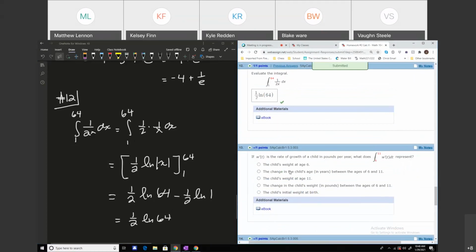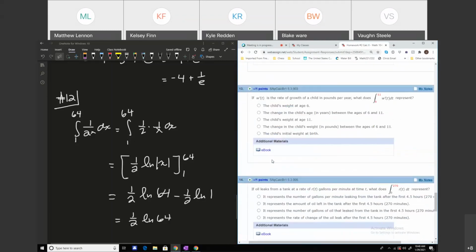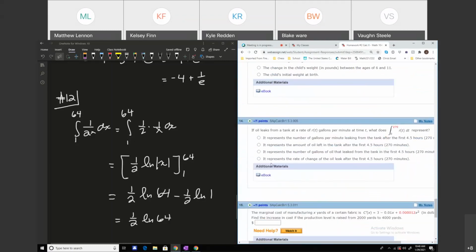Okay. Number 13, this is pretty much what we went over in the PowerPoint lecture. You're going over units. It's a multiple choice, so I don't really want to go over the answer too much. But remember, the units of this are going to be the units of W prime of t times t. So take the units for W prime of t, the rate, multiply them with the units of t, which is time, and then that should be your answer in terms of units. So it shouldn't be a ratio, it should be a single unit.